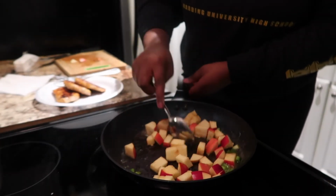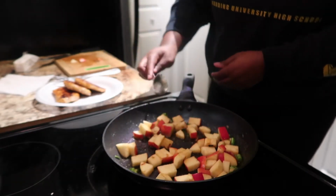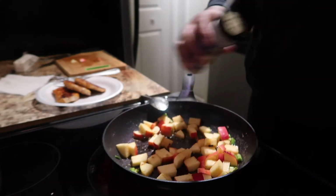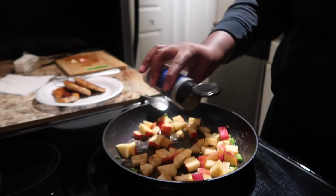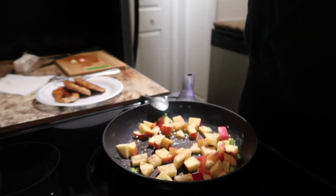Did I add salt and pepper? Come on, where's salt and pepper at, girl? Oh, all right, we're reaching for it. Little pepper. With a salt. Little salt. I am weak.